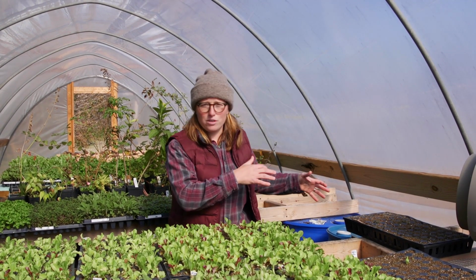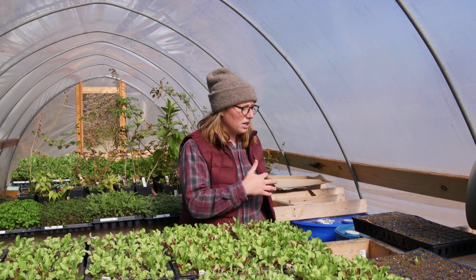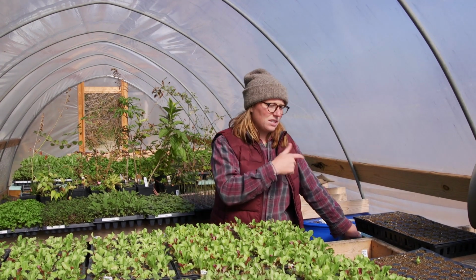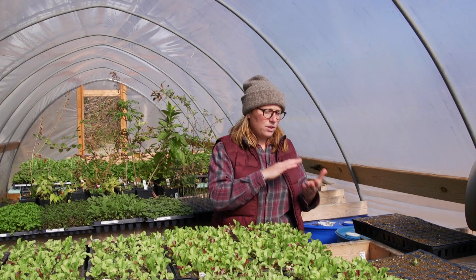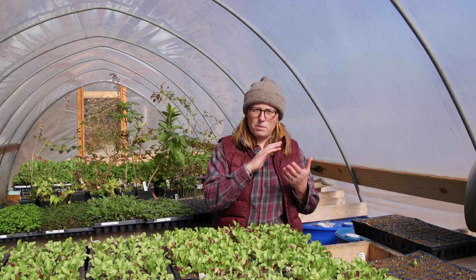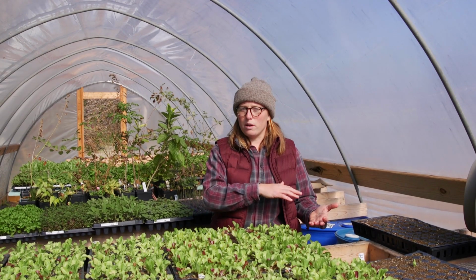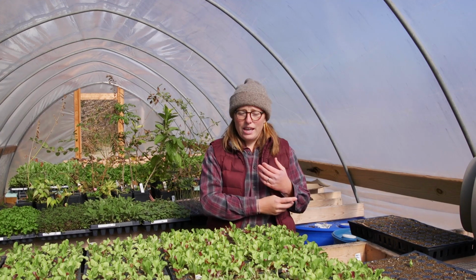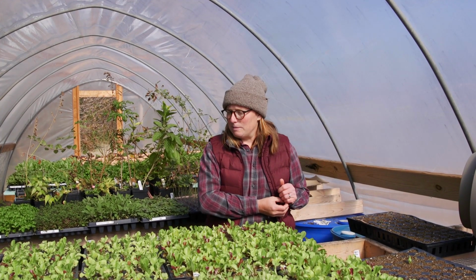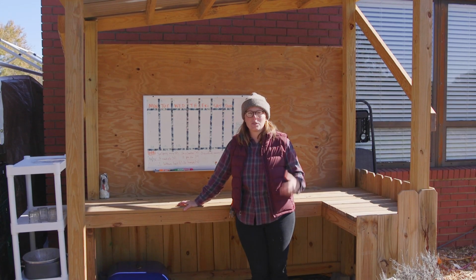I've always read about these, and in practice this past year, they have buffered. We have 18 of them in here. It has buffered about 3 to 4 degrees, both in the peak heat of the day and in the coldest part of the morning. It allows it to not quite get that cold or that hot, and it's made a difference to our plants, big time. So this is our outdoor kitchen space.